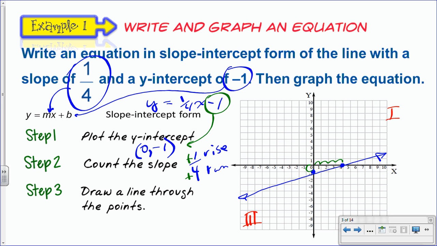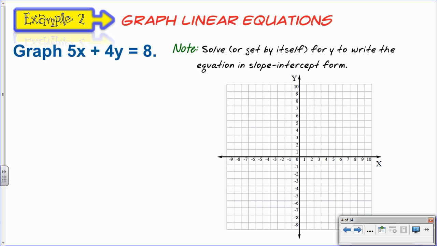What kind of slope will it have? Let me ask you this question. Is -1 over -4 a negative slope? That's a positive slope, because negative divided by negative is positive. Any questions about that? Pretty simple, yeah? Yes, no? Okay. I think it is.